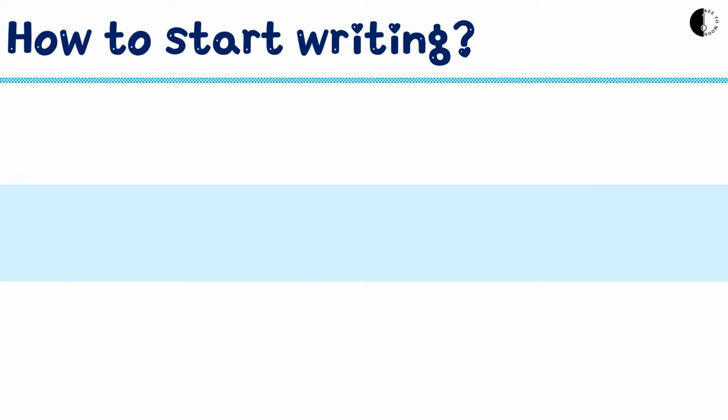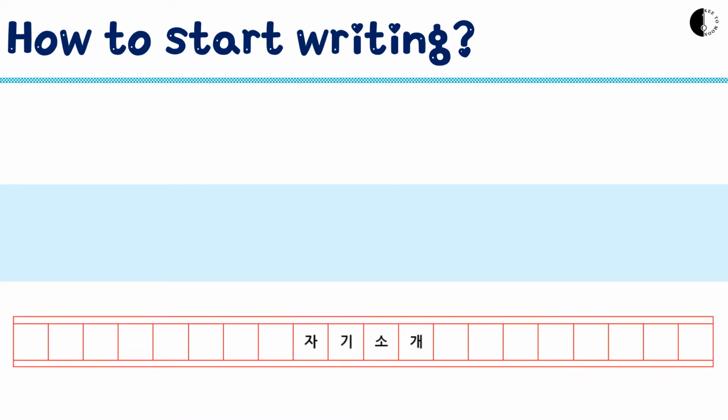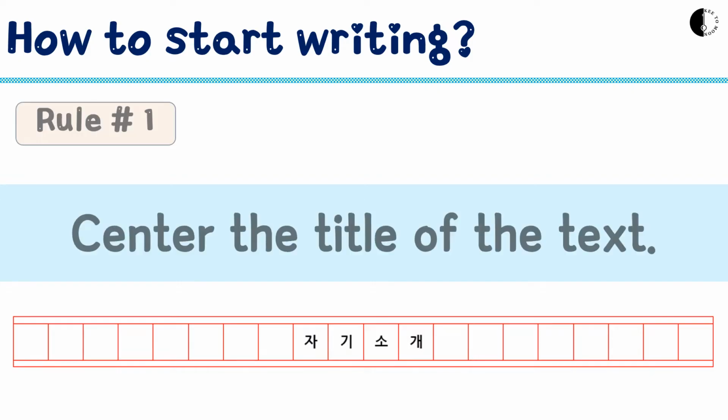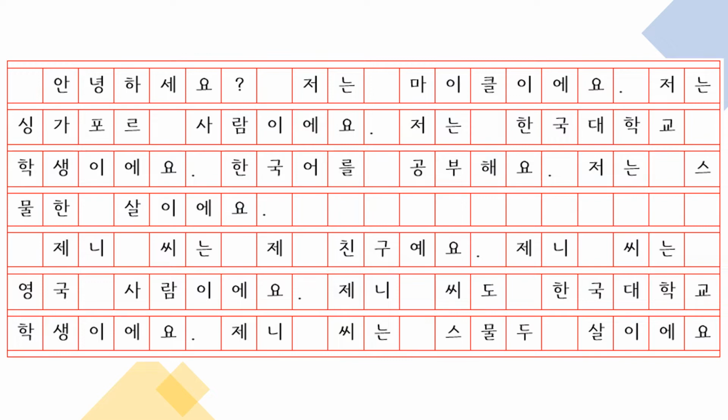Now, let's learn how to start writing on manuscript paper. When we start writing, we need to write the title. Where should we place the title? On the far left? 아니요. As shown in the example, the title should be written in the center. Let's see this passage together. This passage consists of 2 paragraphs, and when starting a new paragraph, you should not continue writing on the same line. Instead, you need to start a new line like this.